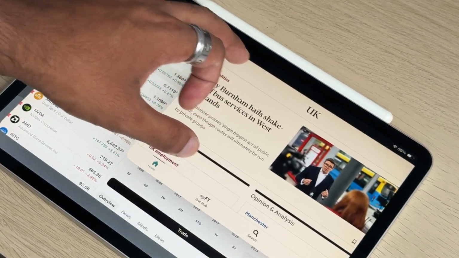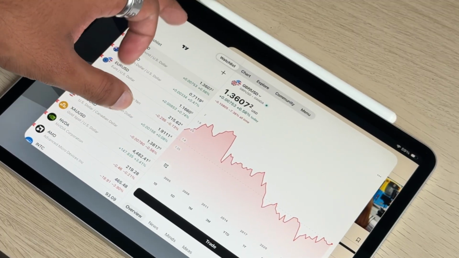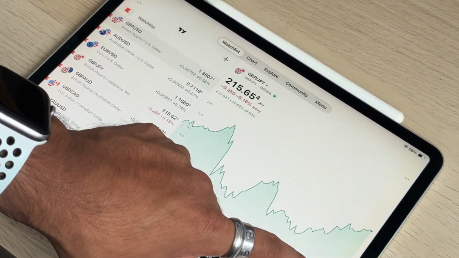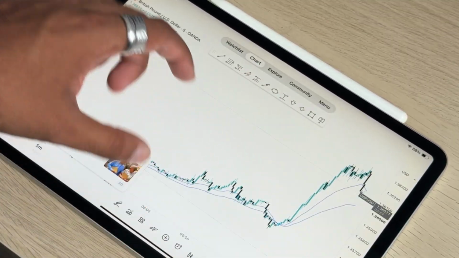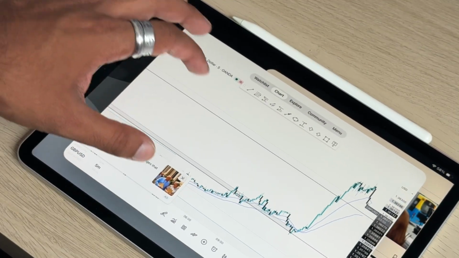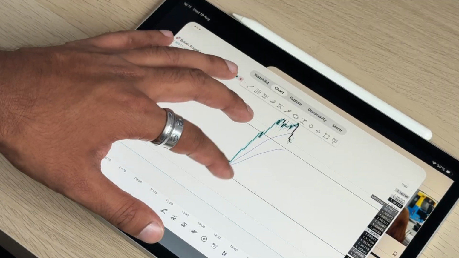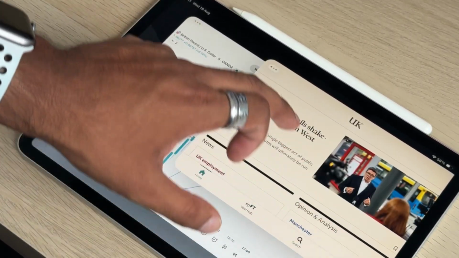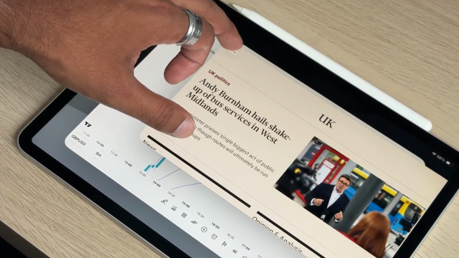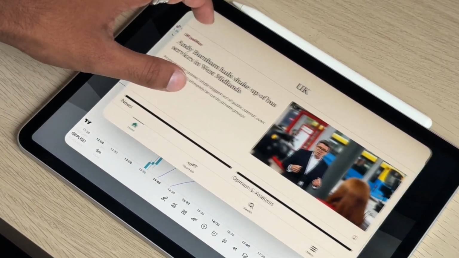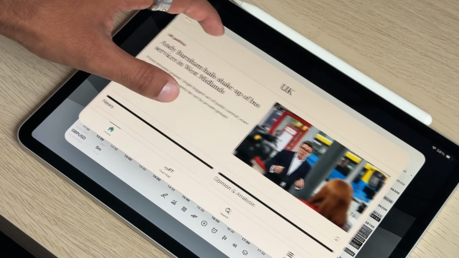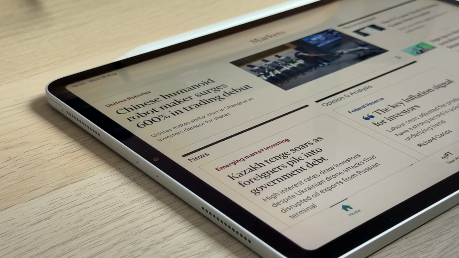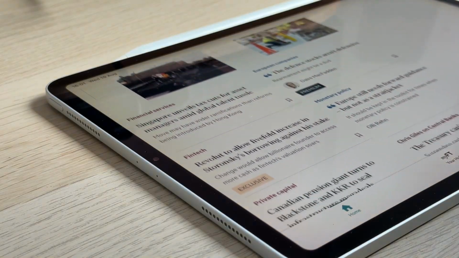I'm not saying you need to wake up every morning and read all the articles. You just need to filter through the articles that make sense to you, so you have a better idea of what's happening today, what happened yesterday, and what's going to happen in a month. But having a good understanding of what's happening in the financial world can give you much more context around the markets you're trading. For example, you might open TradingView and notice that cable has suddenly moved quite aggressively. TradingView can show you what price is doing, but it won't necessarily explain why it's happened, so that's why you need to use apps like Financial Times.